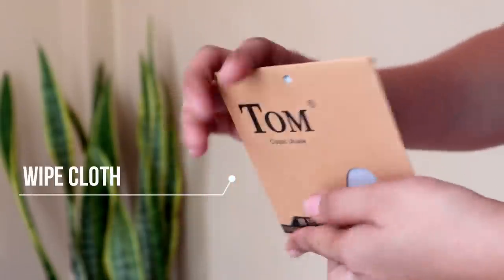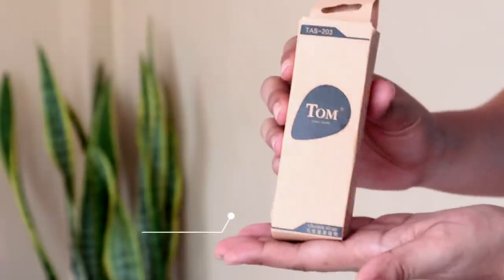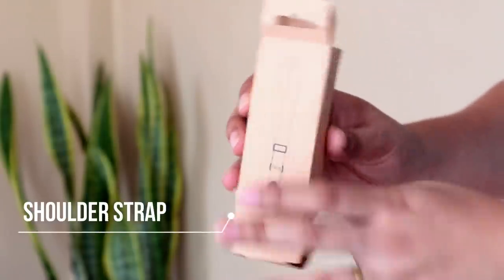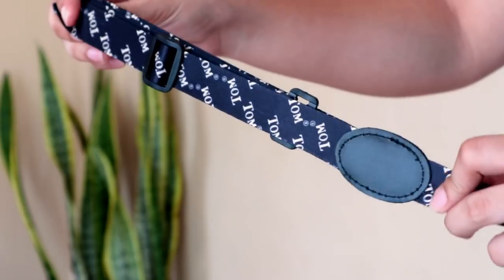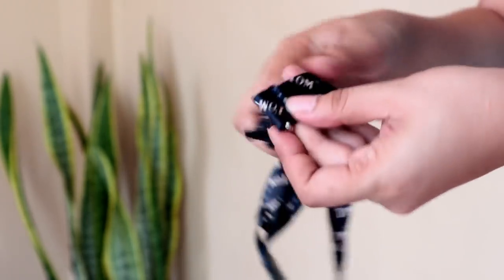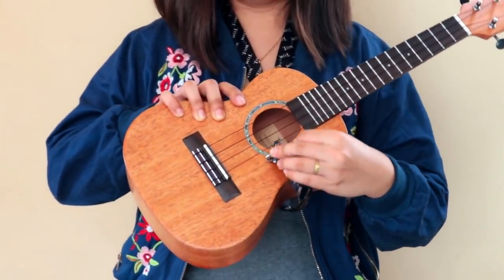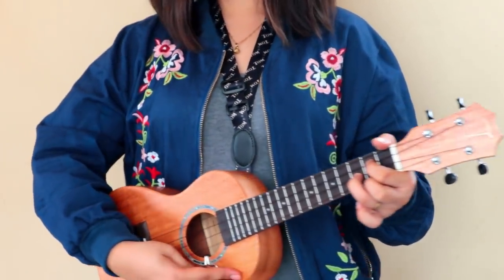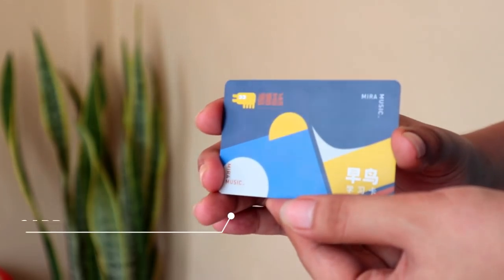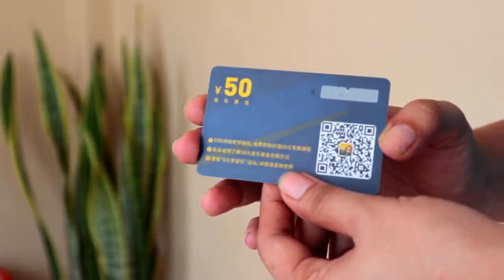Next is the wipe cloth. This cloth is very soft, and you're going to use this in order to clean your ukulele. Next is the Tom shoulder strap. You're going to wear this strap like a lanyard and place the hook on the sound hole of the ukulele to secure it. And lastly, we have this very cute card that looks like a debit card, but actually, I don't know what this card is for because I can't understand Chinese.